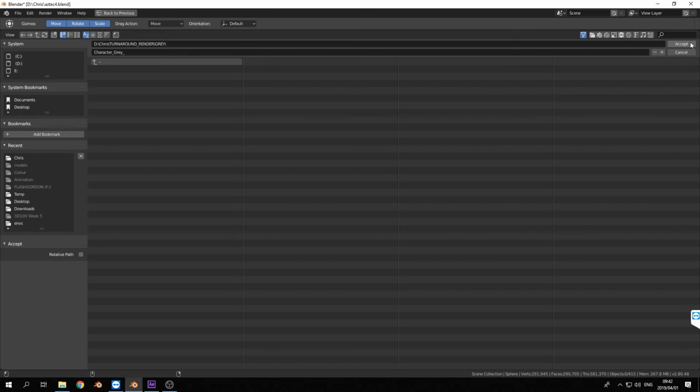Also, on this pass and the wireframe pass, we don't need the shadow anymore because we already have that. So all we want is just the emission version of this material on our character. That's what we need. Just to make sure it's actually applied: since it's a material override on the whole scene, we don't even get the shadow material out anymore, which is actually in our favor. So all we've done is apply this material, and then we can render this one out.